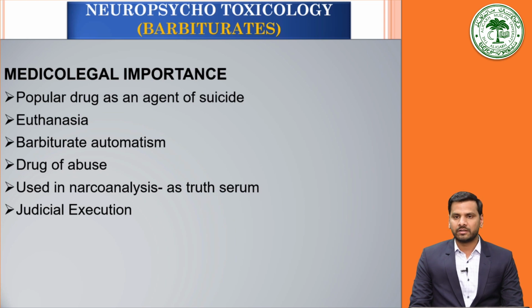Thirdly, barbiturate automatism. Now, what is this barbiturate automatism? So, any drug automatism is repeated intake of a drug because of drug-induced drowsiness and amnesia. So, in this, the person forgets that he has taken the drug, so he will keep on taking the drug repetitively, and even he can die in one single night.